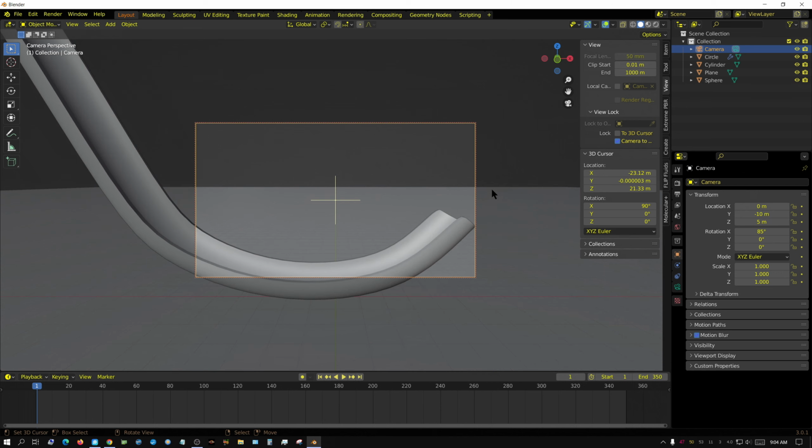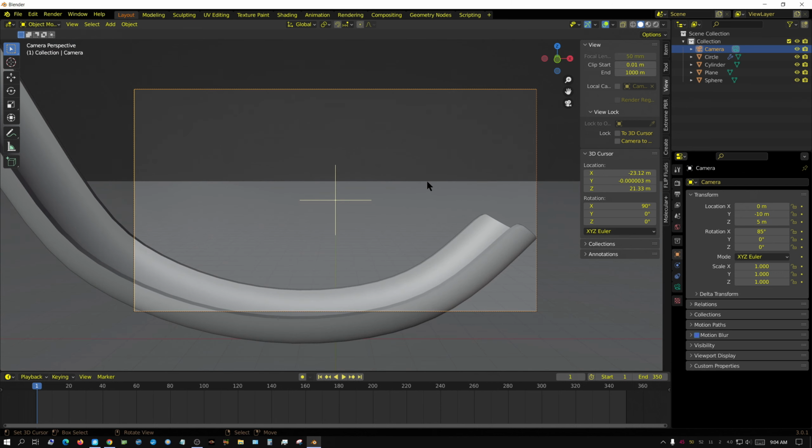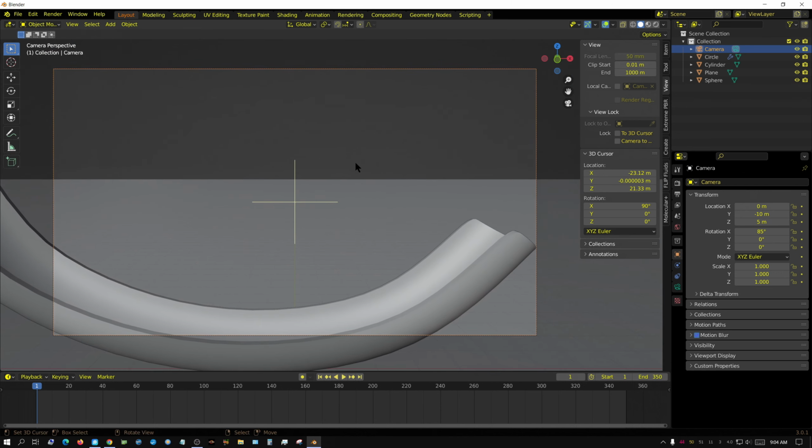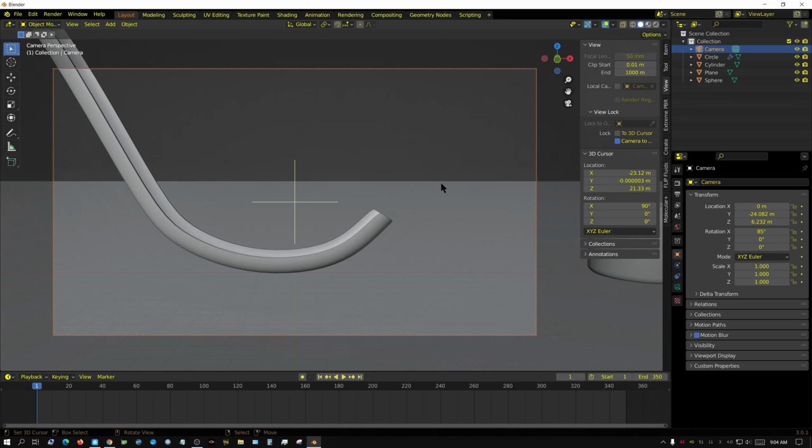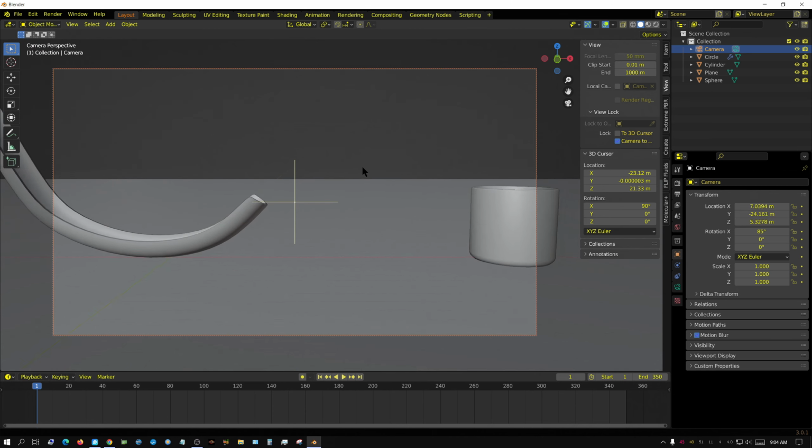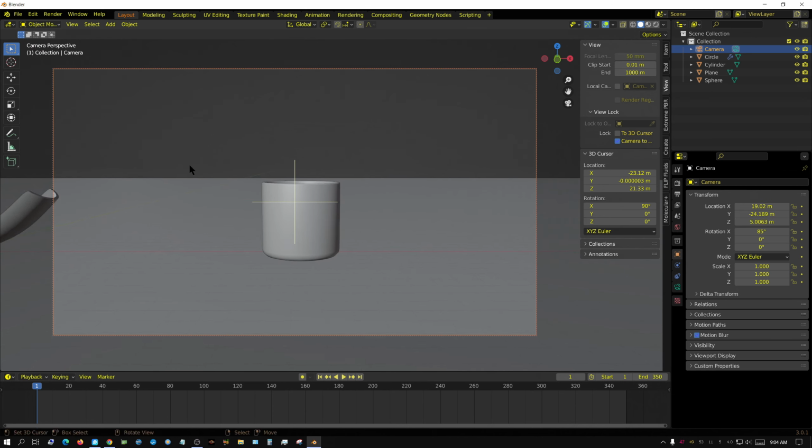See what I mean? See the difference? So I'm going to zoom in so that this camera view takes up most of the viewport, and then I'm going to check camera to view, and I'm going to zoom out just a little bit, and I'm going to drag this over to about here.